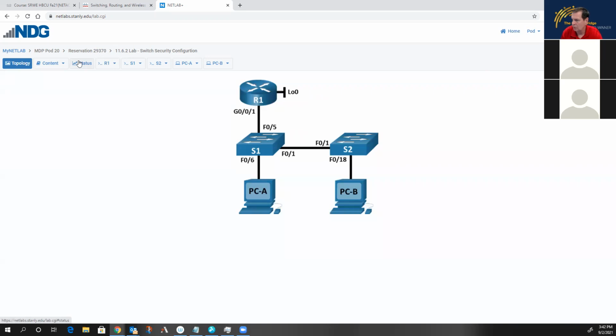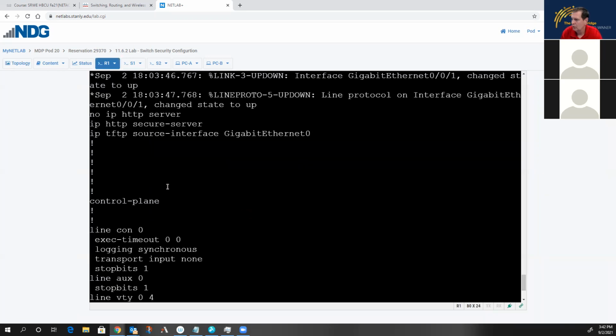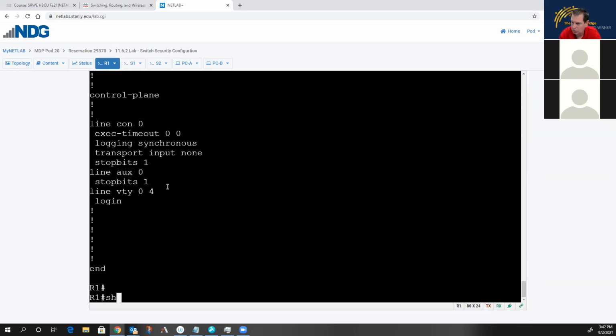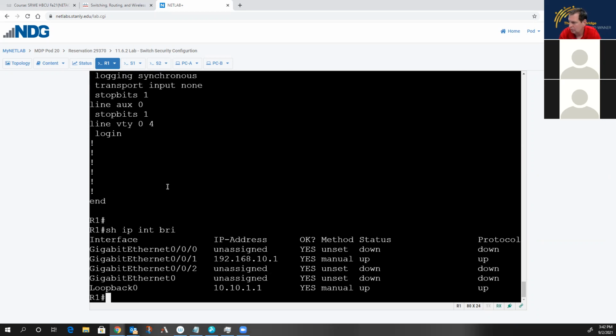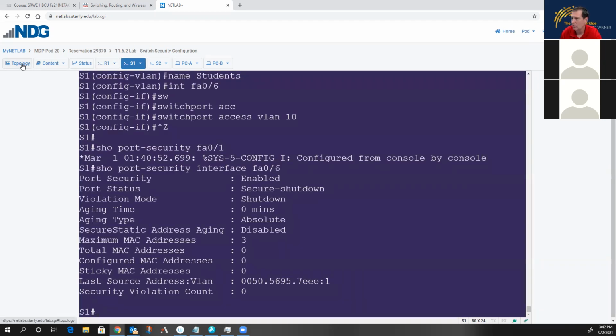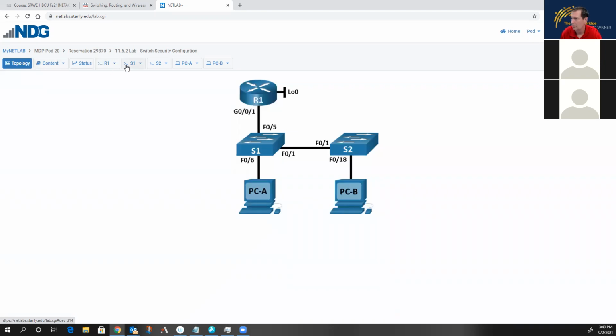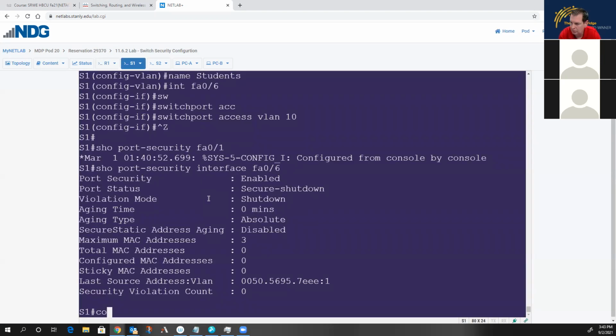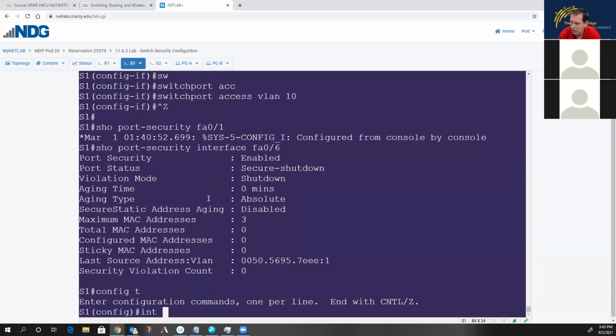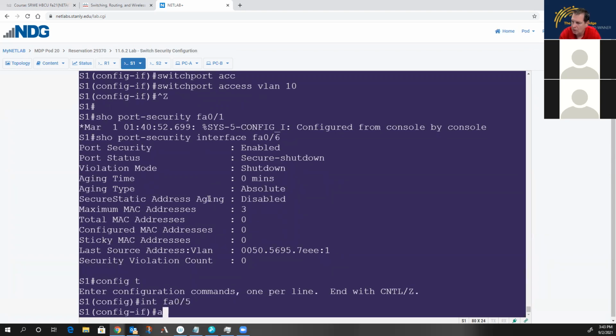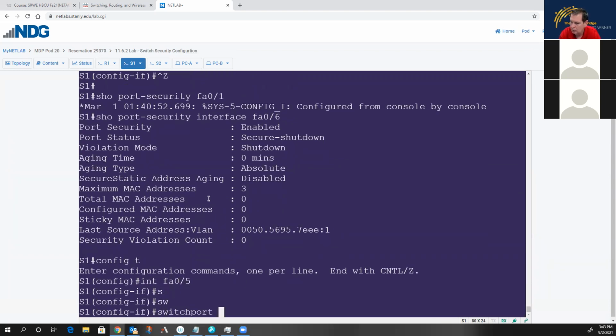I have to build Gig 0/0/1. Right, so show IP network. Gig 0/0/1's that. So let's go to the switch here. It's connected to Fa0/5. So I have to fix this. What I have to do is config t, int Fa0/5, switchport mode access.